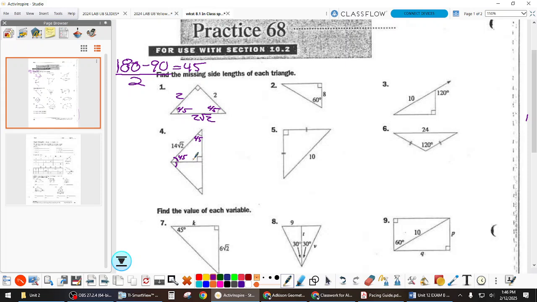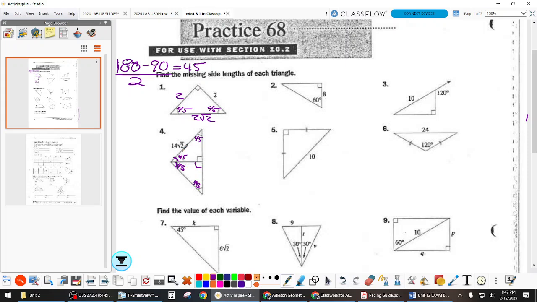90. It's 90. Are we sure or are we guessing? I'm sure, because the other side's 90. That is a straight line. That's called a linear pair. Do you remember that? And what do linear pairs add up to? 180. So if this is 90, this is also 90. Not guessing, not assuming, it is for sure because of the linear pair postulate. So what is the measure of this angle? Also 45. It's identical to that other one.